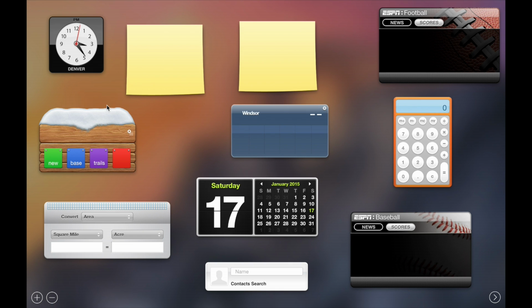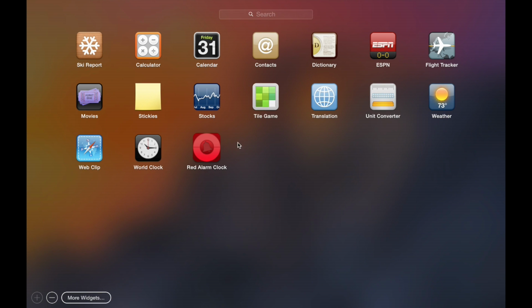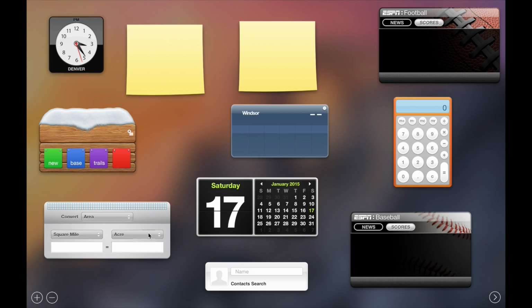As you can see, you can add stickies over here, or the weather, but none of this is on because I have internet off. Converter over here, and if you're going to add another one of these here, you're just going to right click. You're going to go down here and hit add, and you can choose any of these to add. That's pretty simple. And that's basically all I need to know about that.